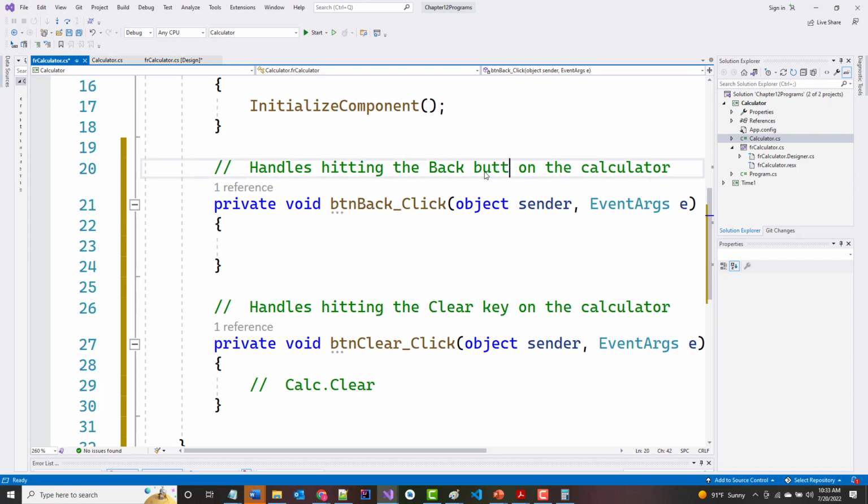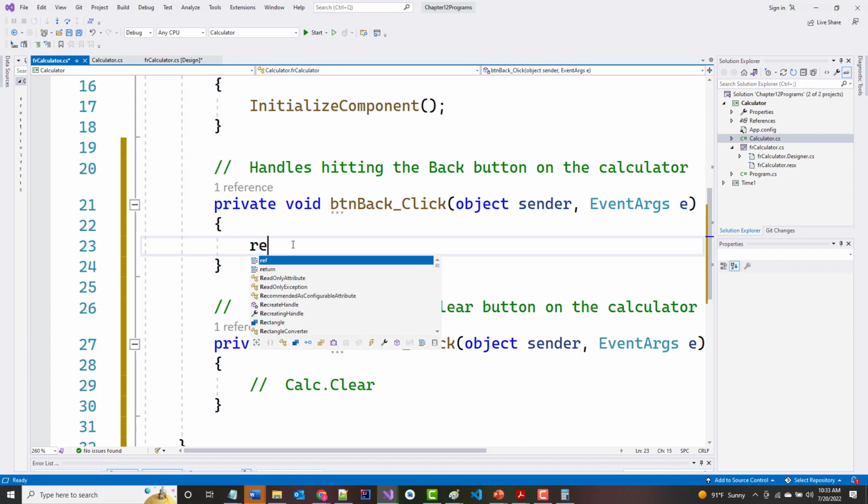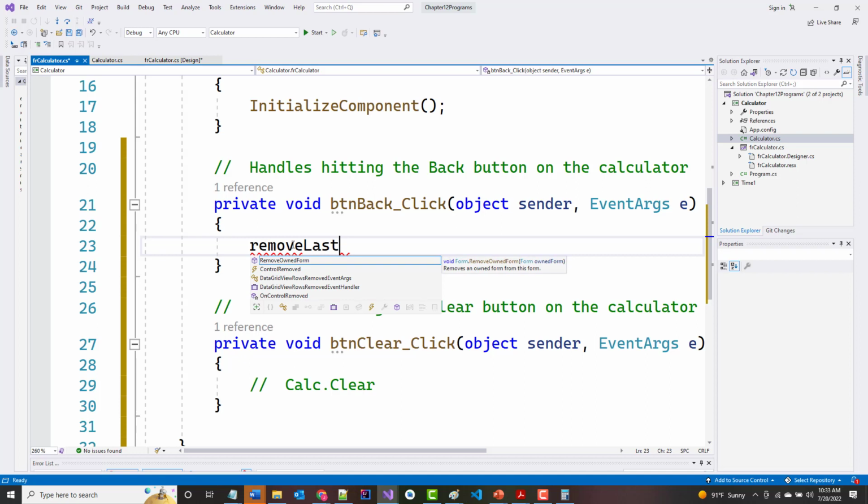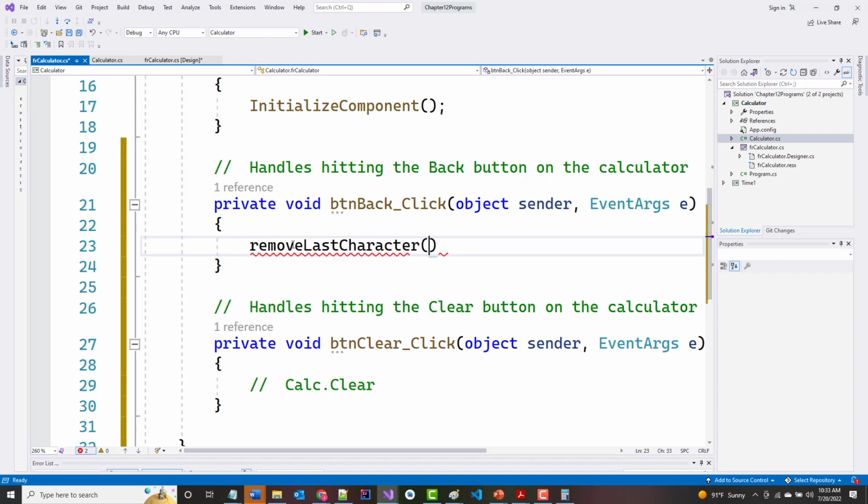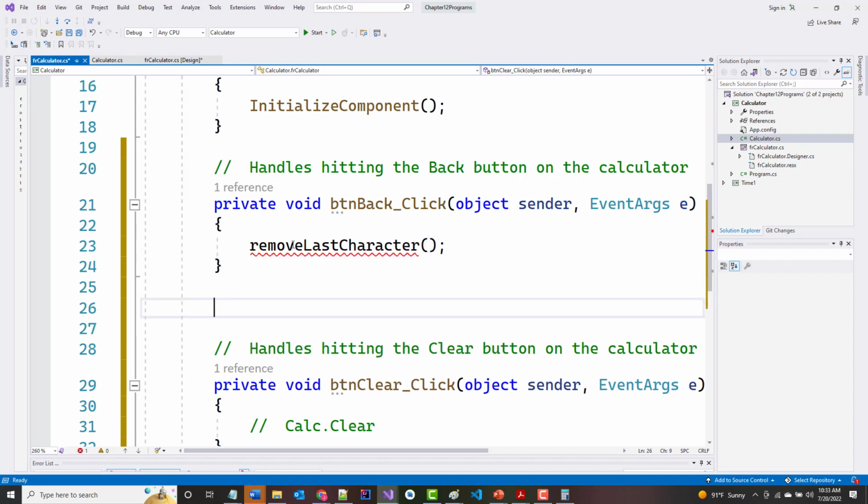So that's the back button or the clear button on the calculator. All right. So when I do this, I'm going to call a routine. I'm going to call remove last character, because that's what the backspace is supposed to be doing, which I've got to write.